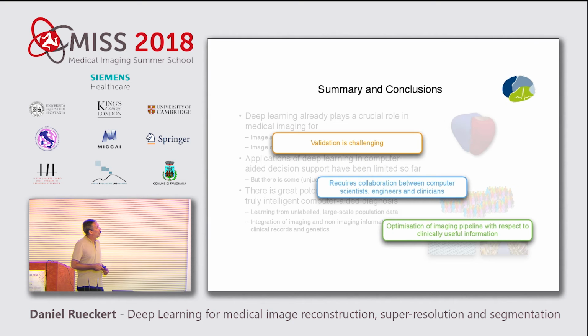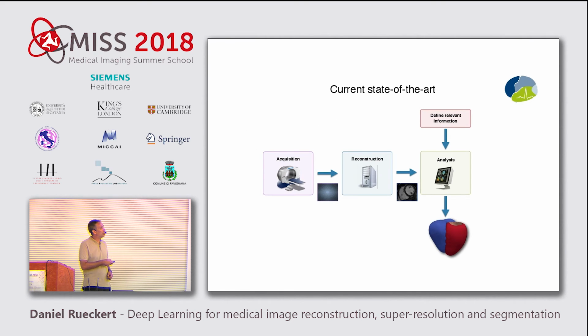Okay? So validation is extremely challenging. You really need to work in a team together to make this work. And one of the things I want to highlight here at the end is if we can do end-to-end training, we've actually not done this yet in the right way. And I want to show you in an example why this is. So at the moment, we optimize acquisition, we optimize reconstruction, we optimize analysis, but everything is optimized separately. Correct? The paradigm of deep learning tells you, well, why don't you do this as an end-to-end pipeline?